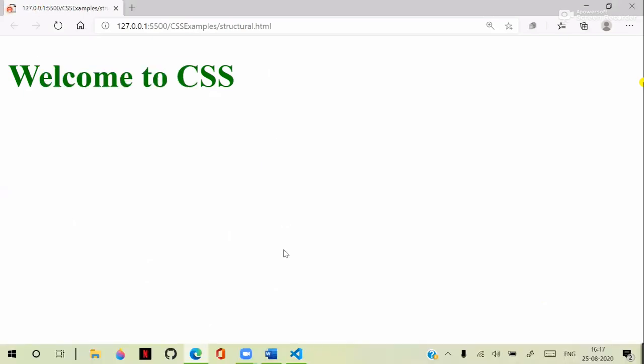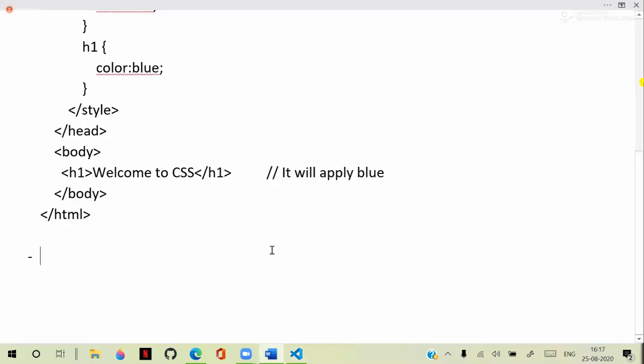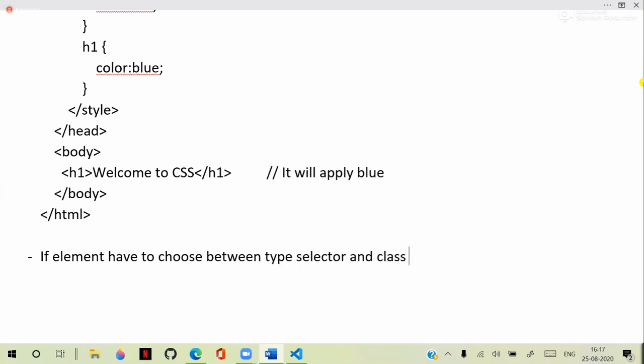So the priority is given to the class. That means if an element has to choose between type selector and class selector, then it always uses the class selector.